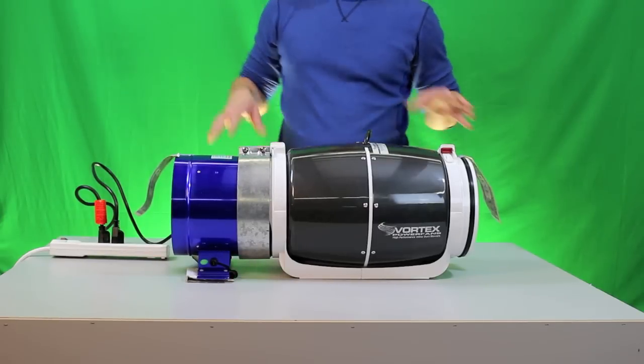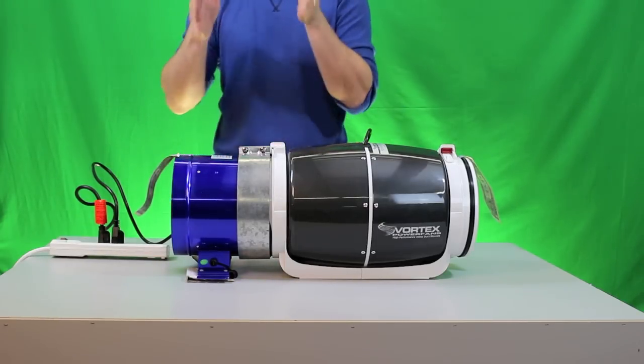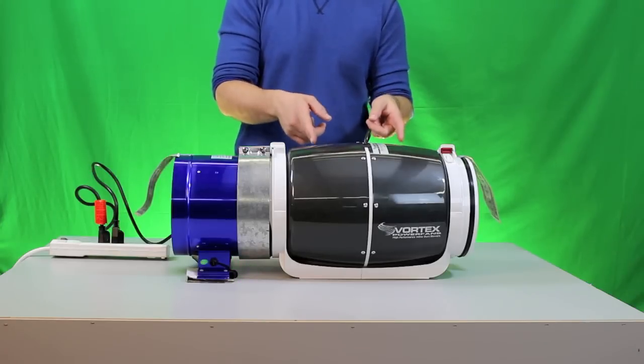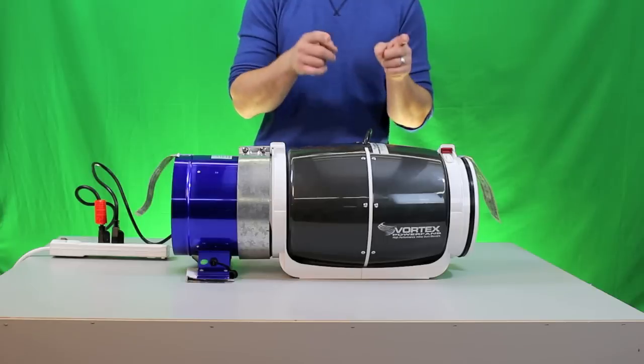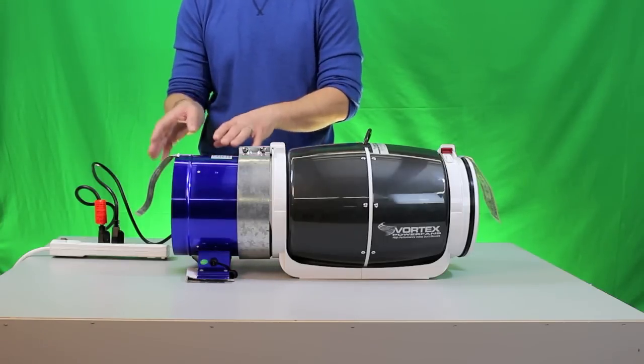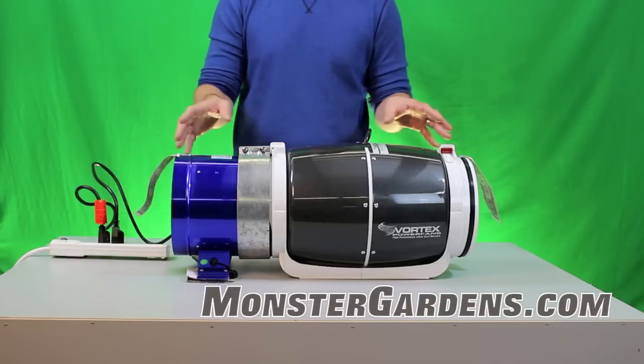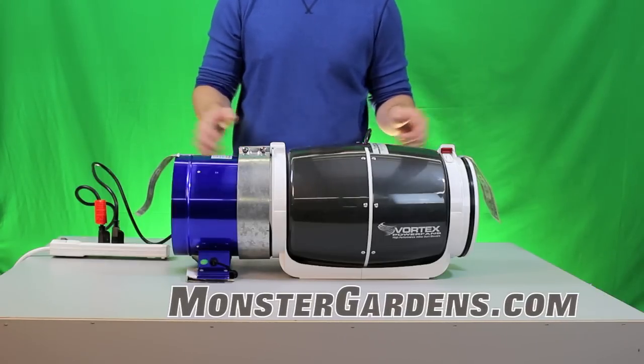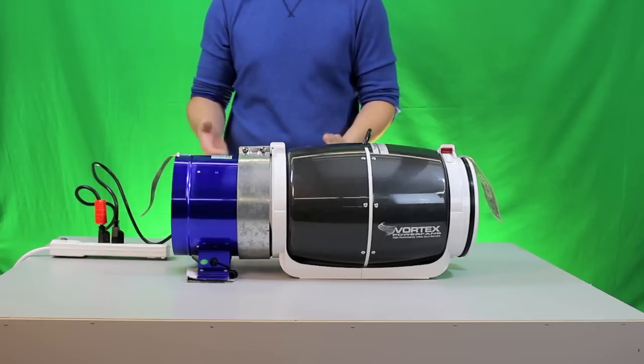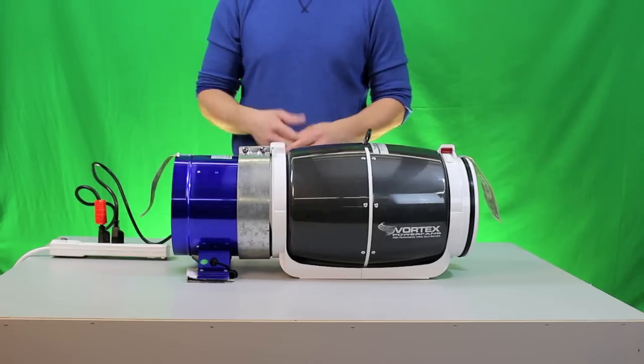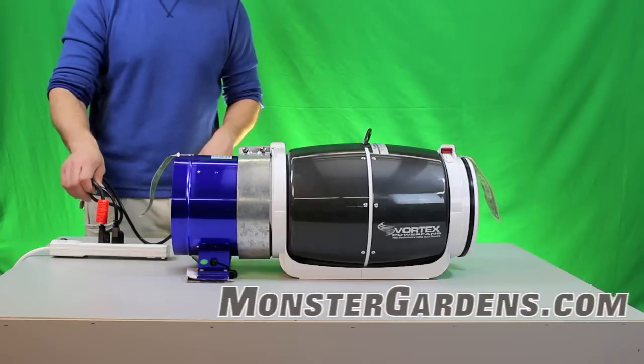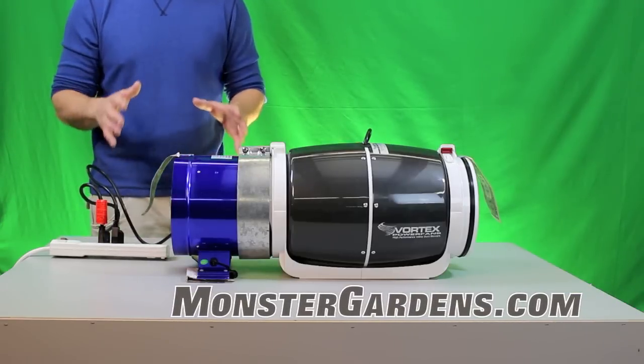So we're going over the Hyper Fan, and as you can see here the Hyper Fan is significantly smaller than the same age competitor Vortex fan S Line, which is also a mix flow fan. This is the newest fan from Vortex, this is the newest fan from Sunlight Supply, which is the Fresh Filter brand, the Hyper Fan. What we're going to do is just get a comparison test. We have both fans blowing outwards, so we're just doing this test to get an idea of how powerful the Hyper Fan is in comparison to a competitor fan on the market. So both the fans here are plugged into a power strip, we're going to be turning them on simultaneously.